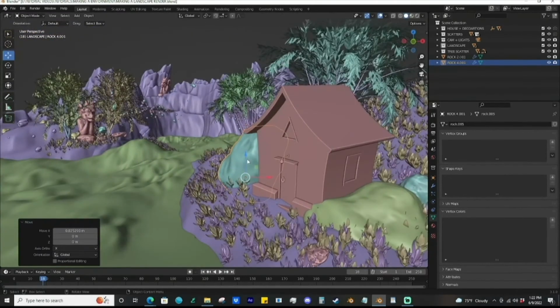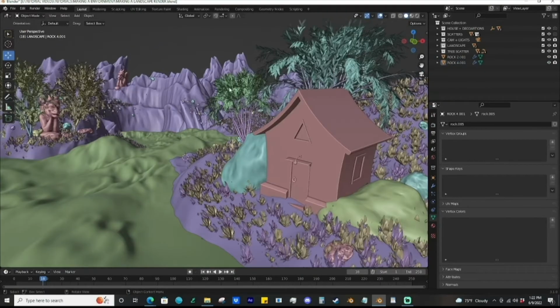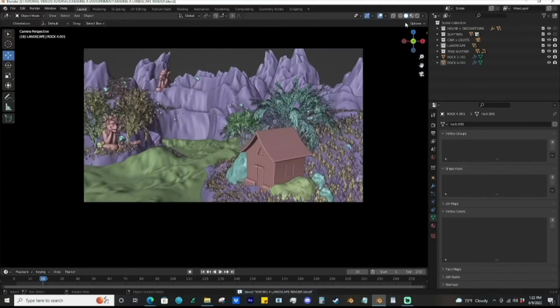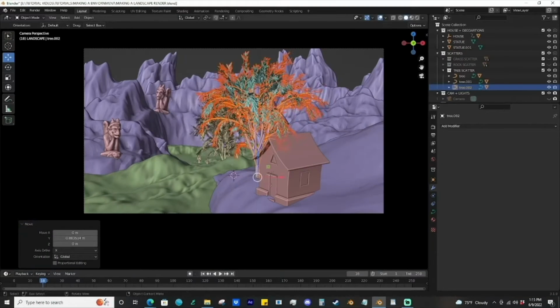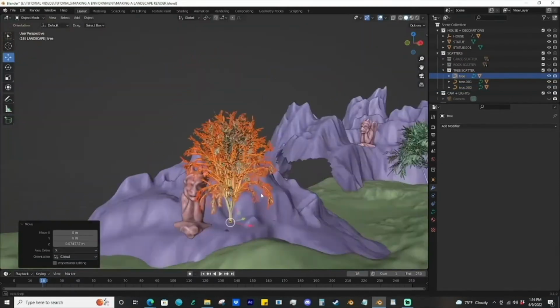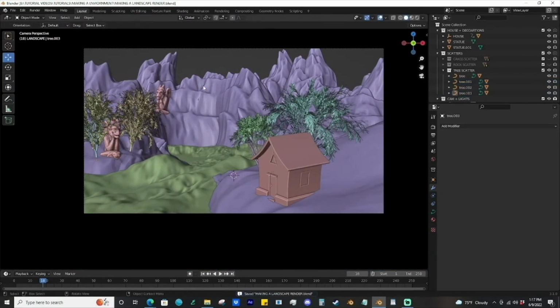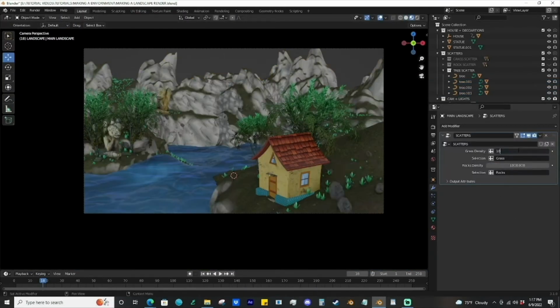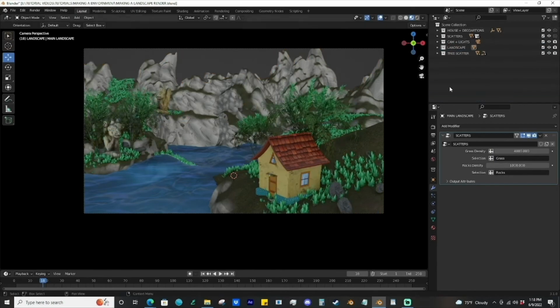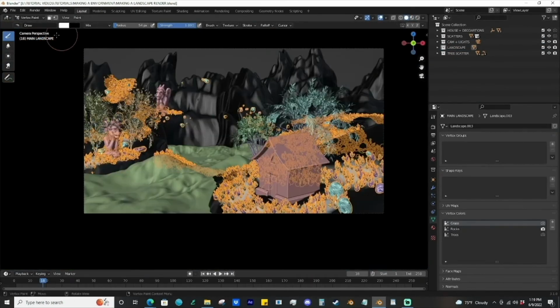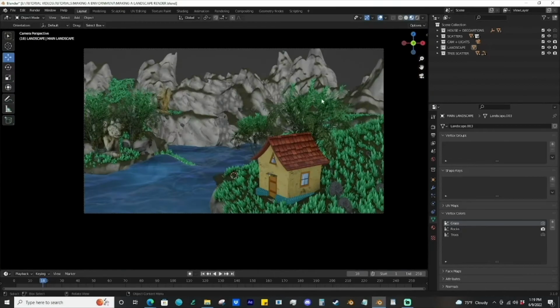I placed rocks next to the house because I thought that was just a little bit easier. And then from there, we're going to place the trees in. I only used all three trees, and I didn't use any more because I think the scene was not big enough to put a ton of trees how I originally was going to do it. Either way, that's fine. Don't worry about it. I think I duplicated one, and yeah.